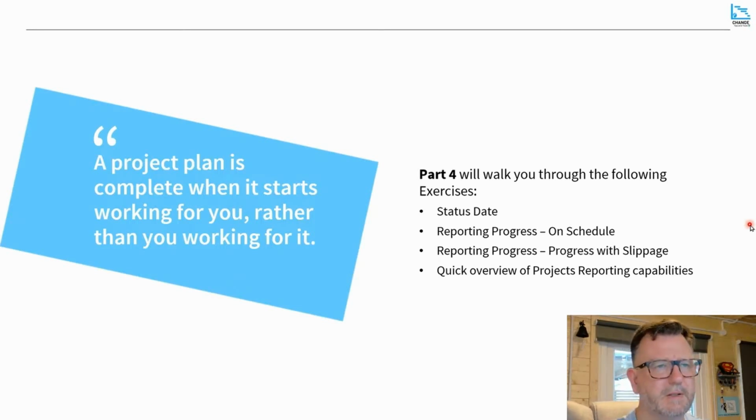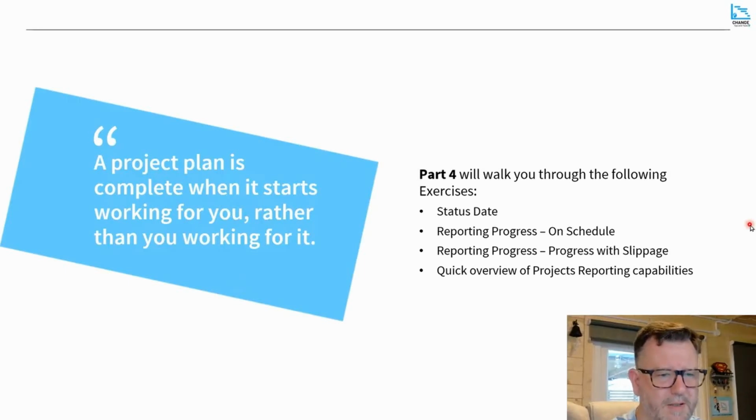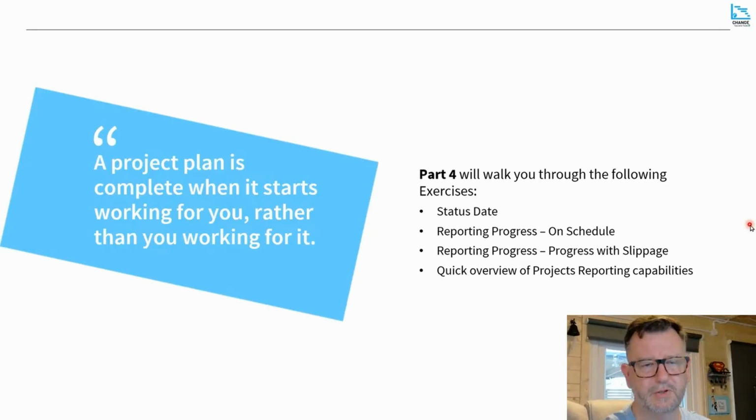So if you're sitting there as a project manager, you might be on a Wednesday and you're saying, right, I need to report progress as of close of play Friday. Or it might be that it's a Monday and you're saying, right, I need to report progress on the previous week as of close of play Friday, because those are your reporting cycles within your organization. This is how I would do it.